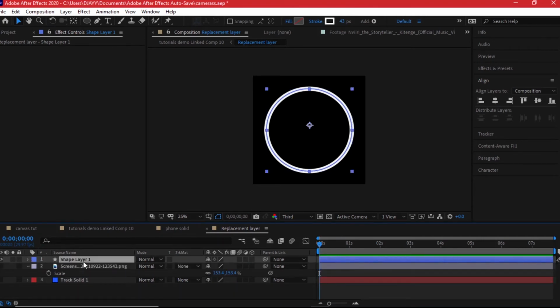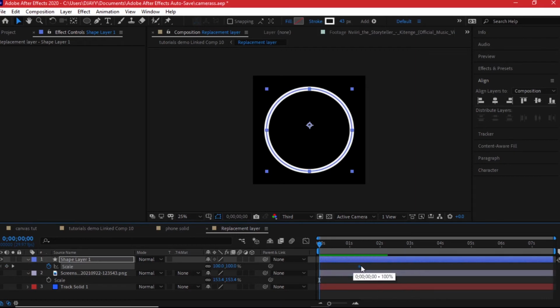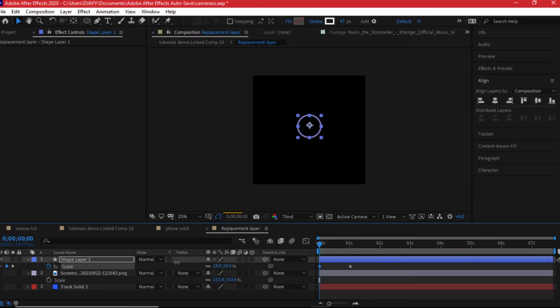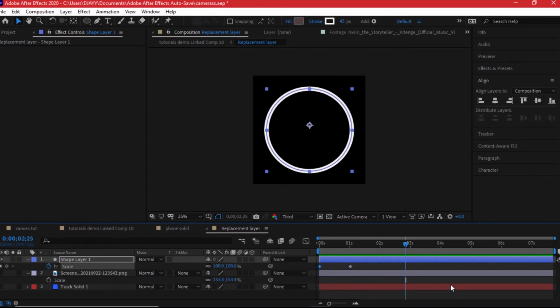You can add a keyframe for scaling and then push that keyframe about 2 seconds or about 1 second, and then you can have it start there. So this should look something small like that. You can adjust many things. You can add a second circle. You can do whatever you really want to.